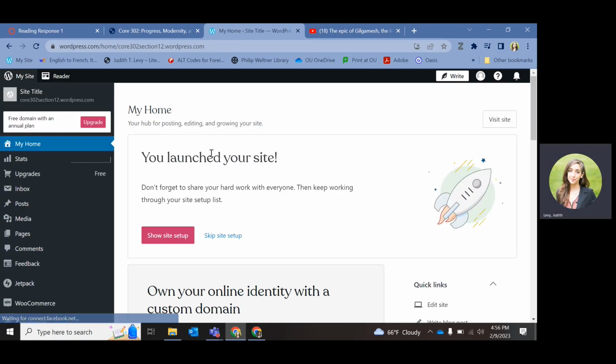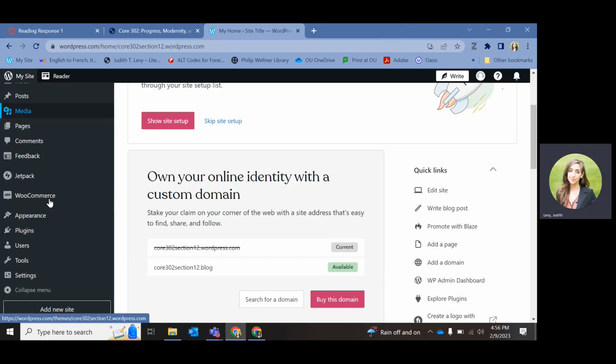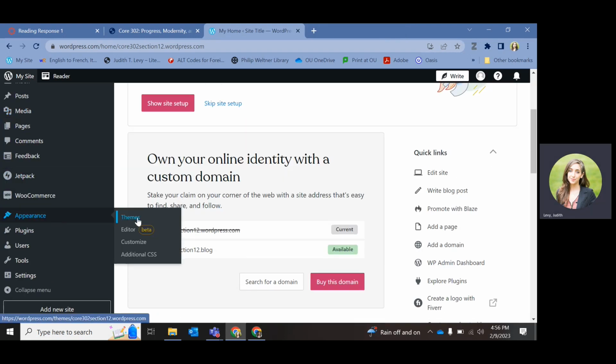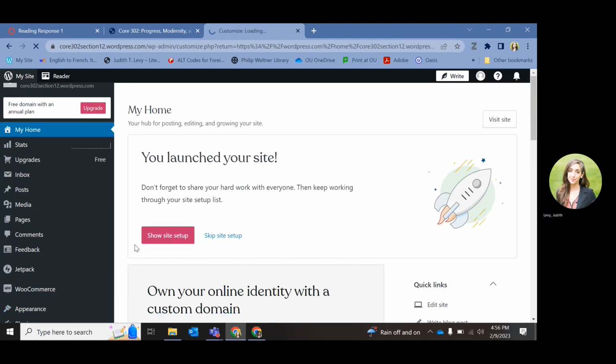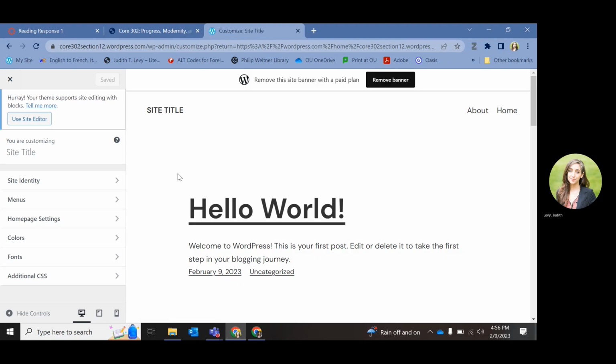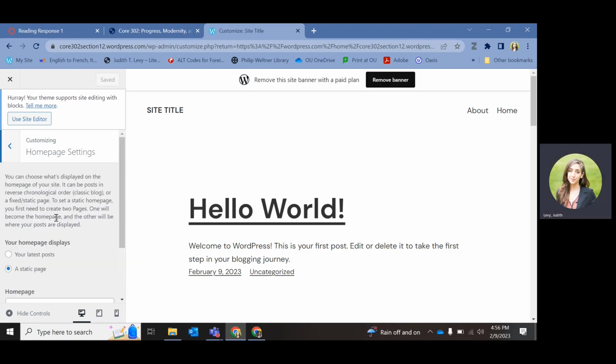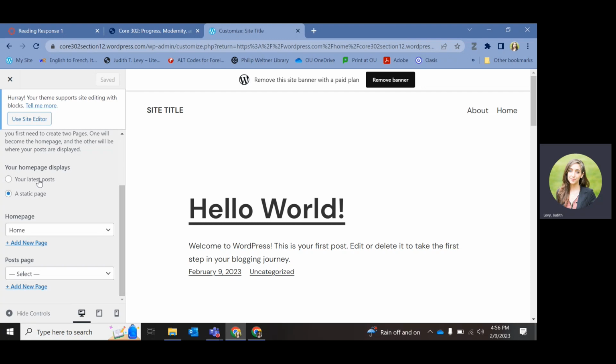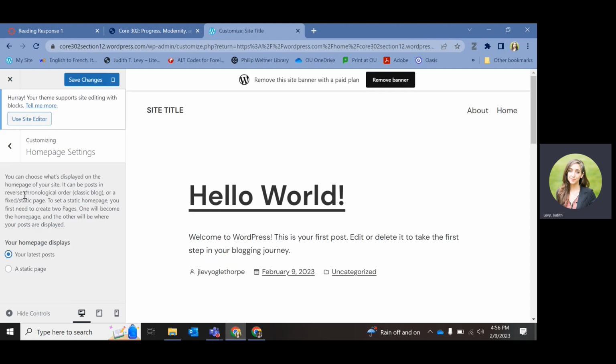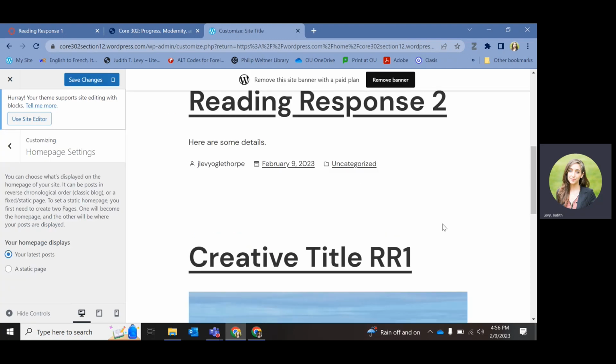So that was a pretty boring website. If you go down to appearance, you can go to themes and change the layout, but actually I need to do one thing first. If you go to customize and you go to the homepage settings, if your homepage displays the latest posts rather than a specific page, it will actually change.